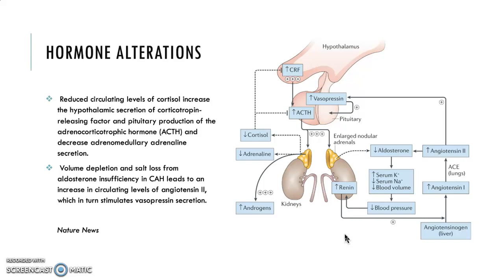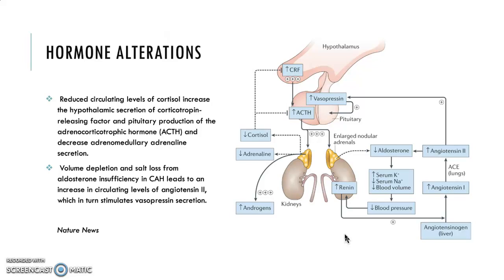Looking over on the other side, it can decrease our cortisol levels, which again is maintaining the blood sugar, and it can also decrease our adrenaline. This chart is really nice to see because it's stemming from everything, from the hypothalamus, through the hypothalamus down into the kidneys, down into the adrenal glands.